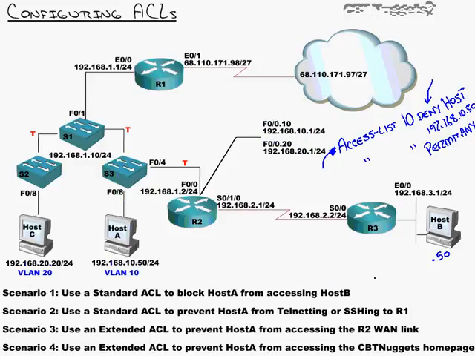We could apply it out right here. And then as host A came in that interface, it would start routing them, but as it saw, oh, I'm going to send you out this link, it would be denied. Problem with that? You've denied too much. Now, I know in this picture it looks like, oh, well, that would accomplish our objective, and it would. But what if router 3 had another connection to some other router down here and some other network that we didn't want to deny host A from reaching? Well, then we've denied too much.